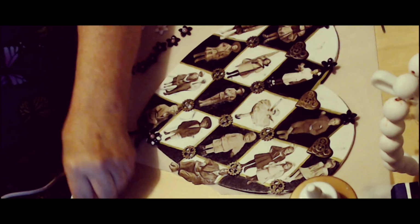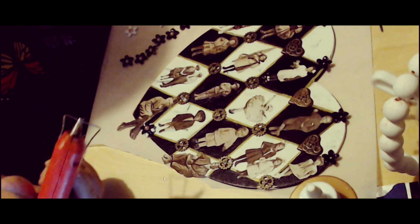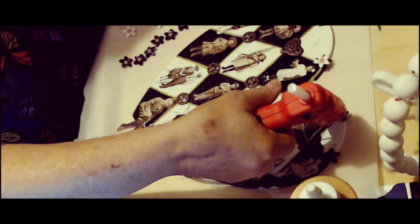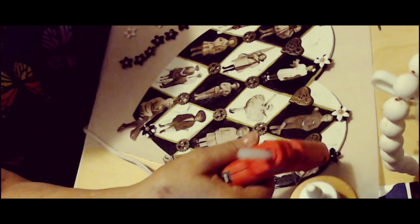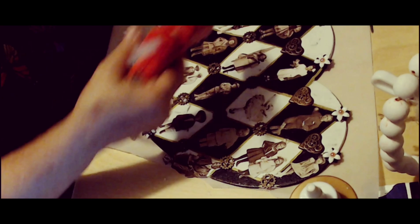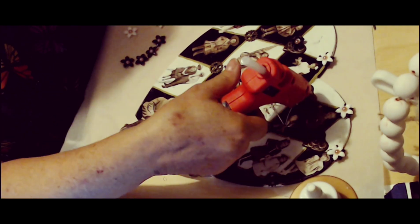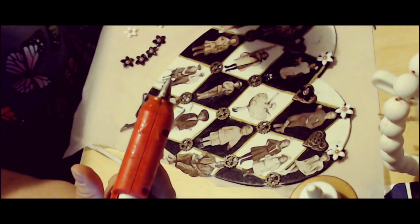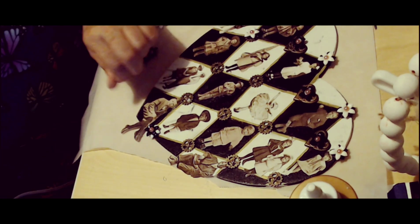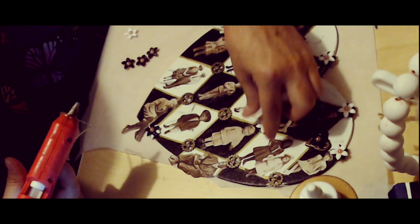And then I put the black flower down, and then put the white flower down with a gold bead flat back pearl in the center of them. And with the next row, because the hearts stick out so far, I'm only going to put in the white flowers only, or the black flowers only. So I'm just applying the black flowers, and then the next row will be just the white flowers, and so forth and down, so that it turned out really cute with the flowers on it.